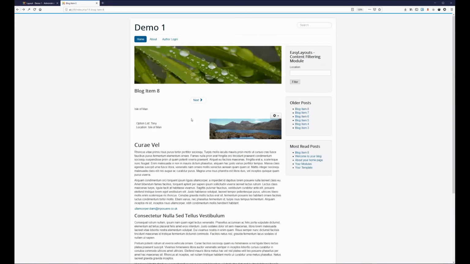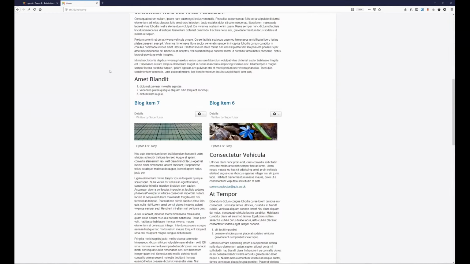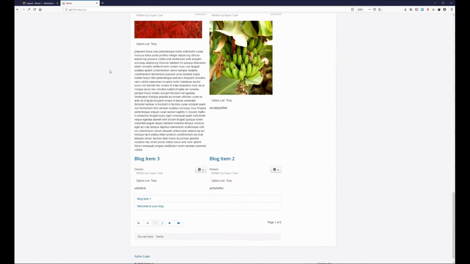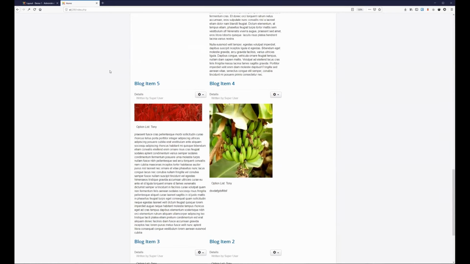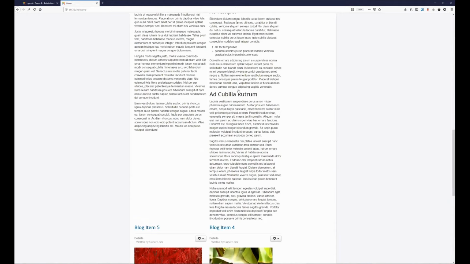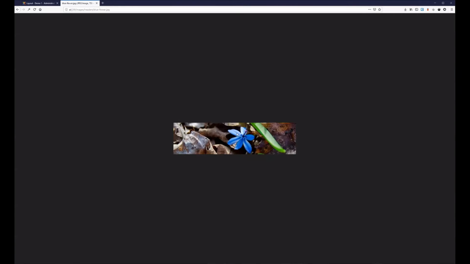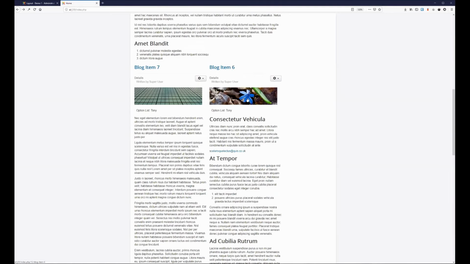As an example, I suppose the best option to show is the blog. The Joomla blog layout leaves something to be desired. By default, there's too much text. And the images, again, that image looks great, but it's loading that size image in. Too big. You don't need that for that.